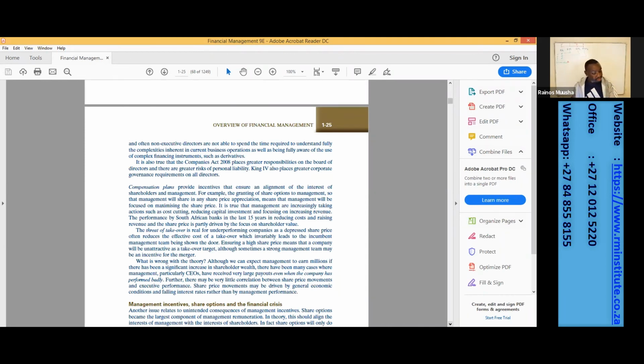Being able to maximize shareholders' wealth as well, for example, through bonuses or any other incentive plans that are put in place. Then there is another way that they can make sure that the agency problem between the managers and the shareholders is mitigated, and that is through the threat of what? Of takeovers, because the managers know that if the company is taken over by new owners of the business, what is going to happen?